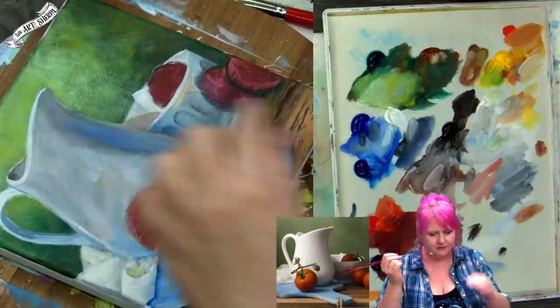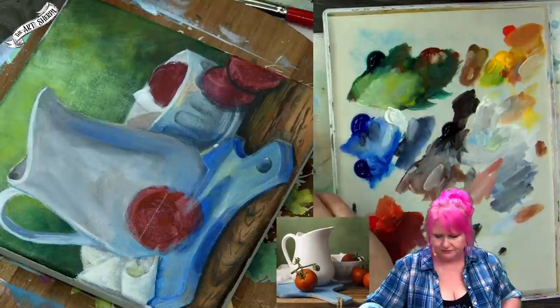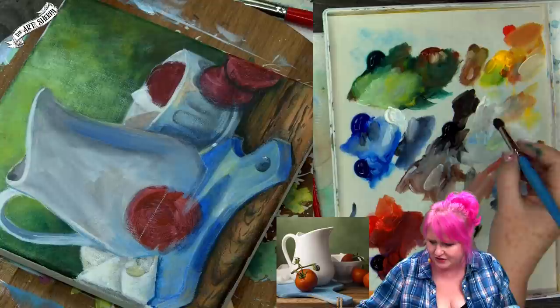Way before we ever get to the beautiful tomatoes, there's a lot to do. And then you start to realize that maybe the tomatoes are not what the still life is about, but maybe it's about other things for you. And that's always a good, kind of wonderful experience.